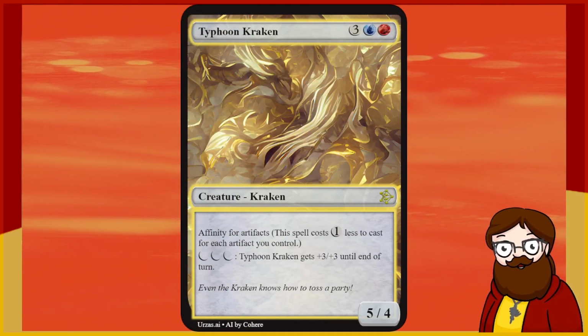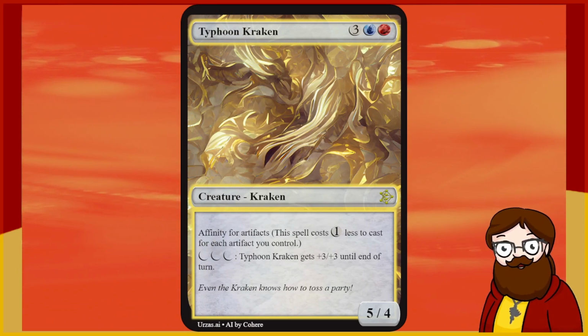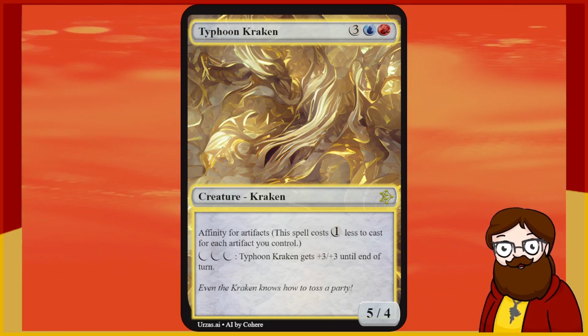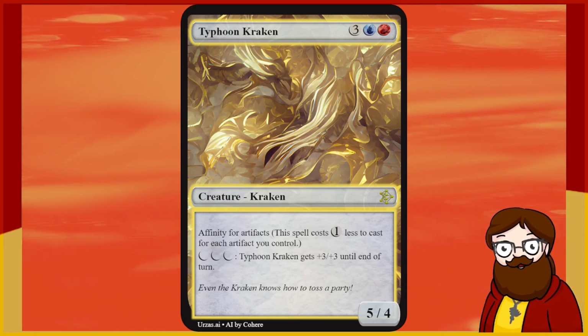Typhoon Kraken! Ooh, okay, so before we settled on Mono Blue, things like this happened, and at a slight glance, I feel like this card would have been illegal anyway, but maybe I thought it was interesting enough to read.